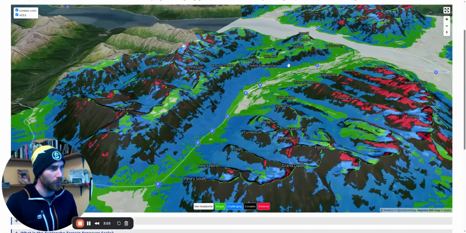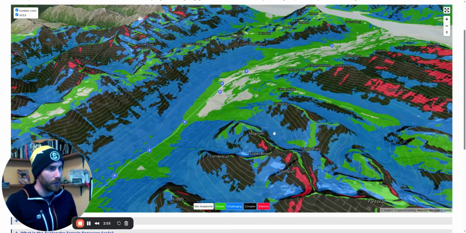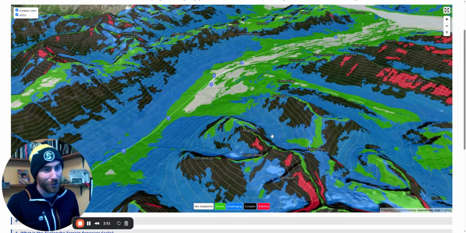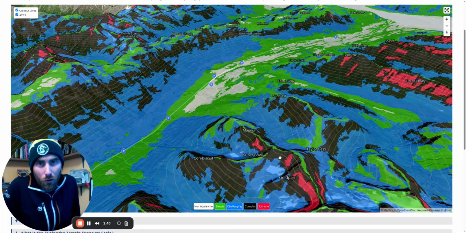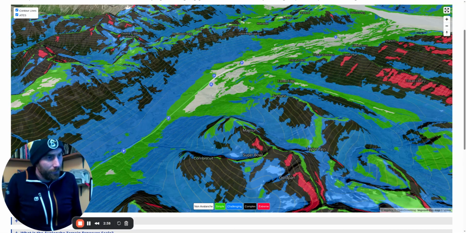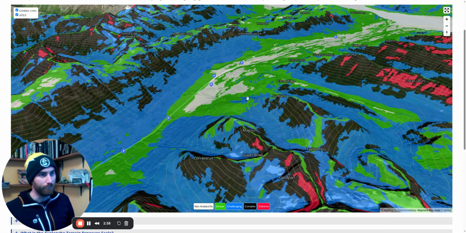So if we go to somewhere familiar, like Turnagain Pass, you can see there's a bunch of different place names along the motorized side, as well as all the different ridges on the skier side. And if there's something that you're not seeing that you think should be there, try zooming in, because the more you zoom in, the more place names are going to pop up. So that's one really useful feature. If you're reading an observation or submitting an observation and you're not sure what the local name is for the feature that you're traveling on, this can be a helpful way to look that up.